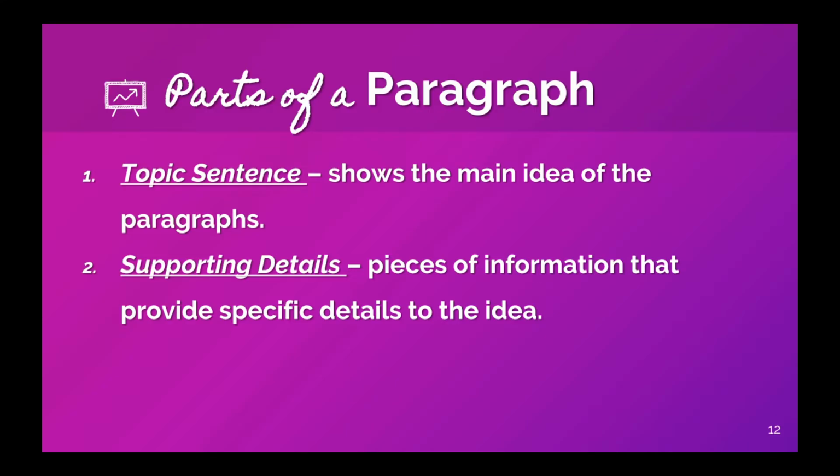For example, you would say, I like eating. That's the topic sentence. And then you can put there any other things that will explain why you like eating. So you can say, I like eating. I like sweet foods. I also like salty foods. I basically like any food. When I was young, my mom would tell me that I am always found at the kitchen. I was always found at the kitchen eating the snacks from the fridge. So all of those are the supporting details explaining your topic, that is, I like eating.